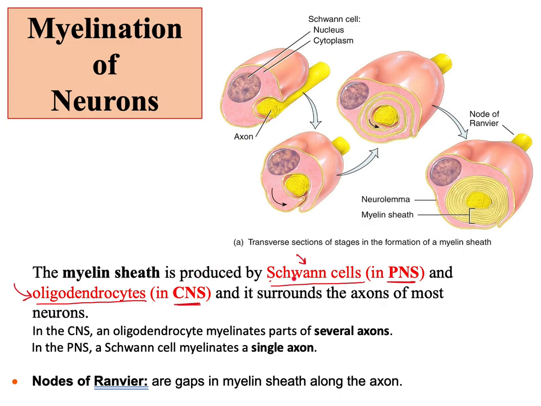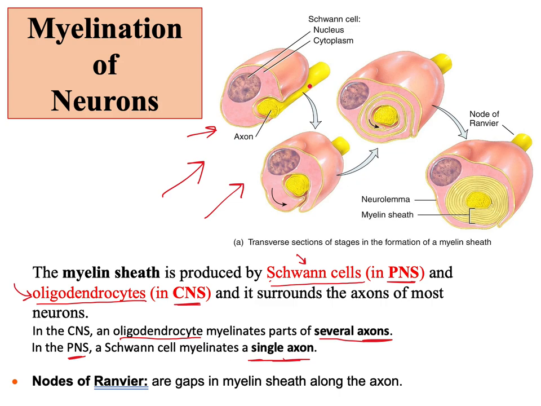So the myelin sheath in the peripheral nervous system is produced by the Schwann cells, as you see here up in the figure. So what you see here is a Schwann cell in the peripheral nervous system. I don't have one for the oligodendrocyte, but after a couple of slides we'll talk about it. And you know, the myelin sheath ultimately will surround the axon of most neurons, as you see here. One thing I would also like to remind you is that in the central nervous system, the oligodendrocyte is responsible for myelinating the axons, and each oligodendrocyte can myelinate several axons. But in the peripheral nervous system, one Schwann cell can myelinate just one single axon, as you see up in the figure.